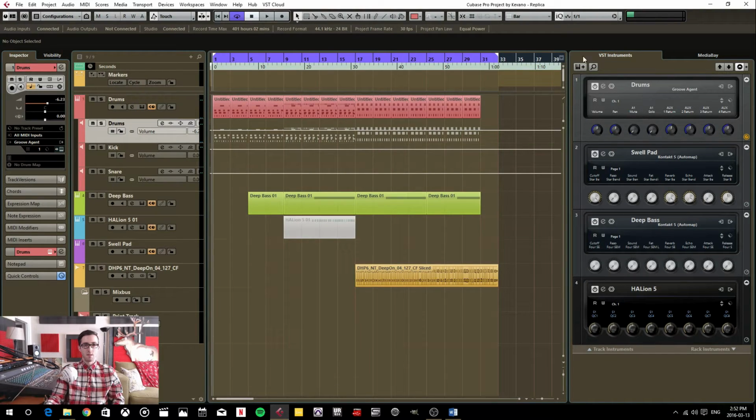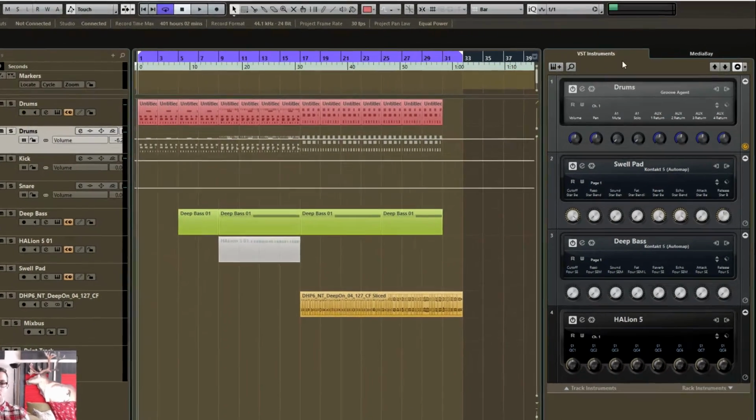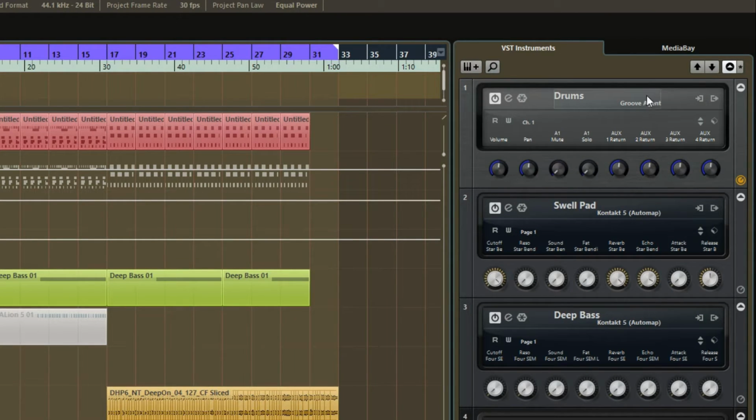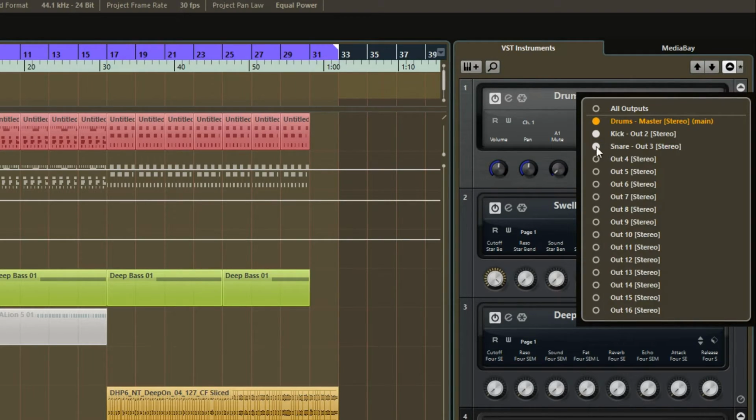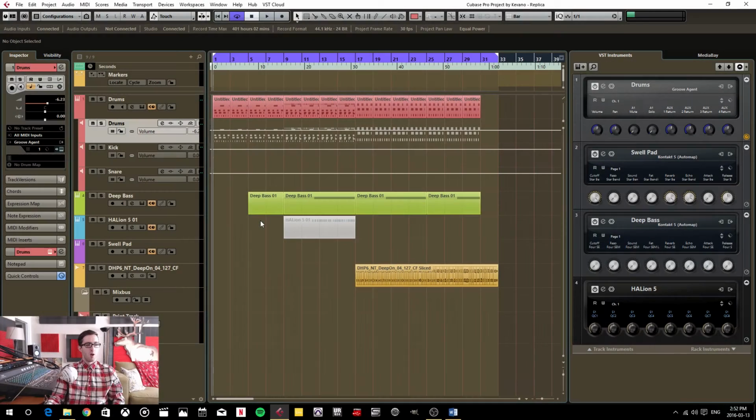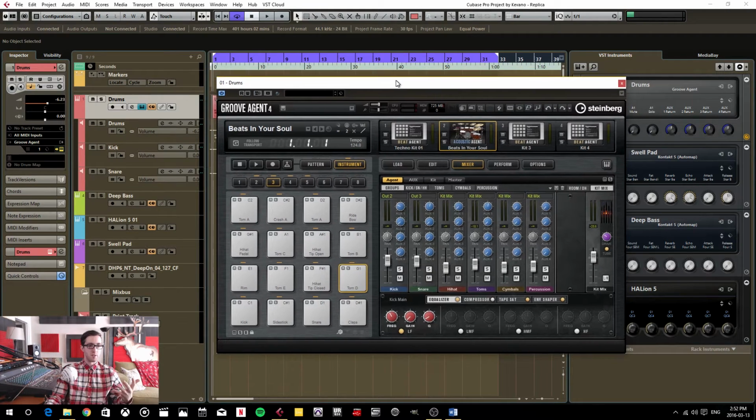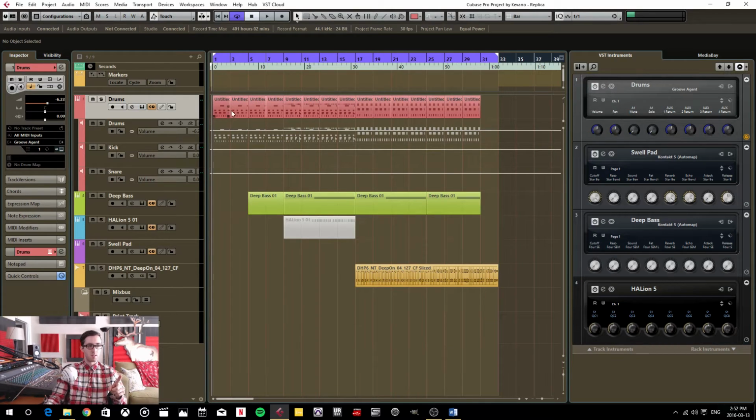Alright, so now if you have it within the VST instrument rack, here's my instance of GrooveAgent. On the right side, there's the exact same button, activate outputs. That's how you do it here. This is a very popular thing to do within GrooveAgent, for one, because you want, let's say, just one instance of GrooveAgent to save the CPU by having only one instance of it.